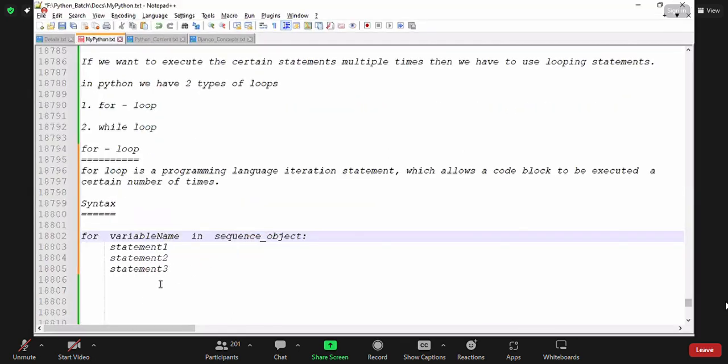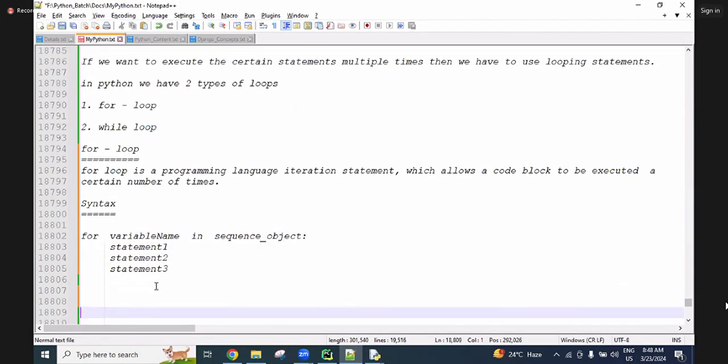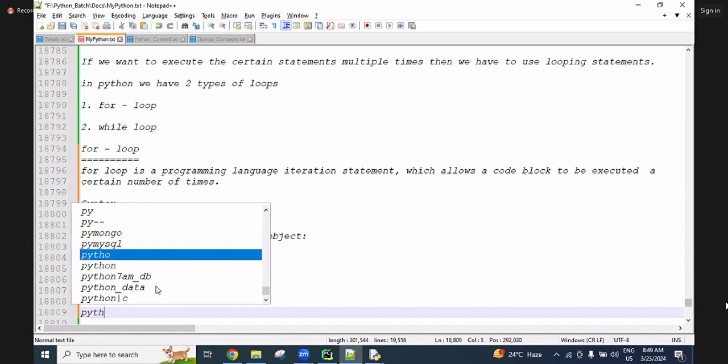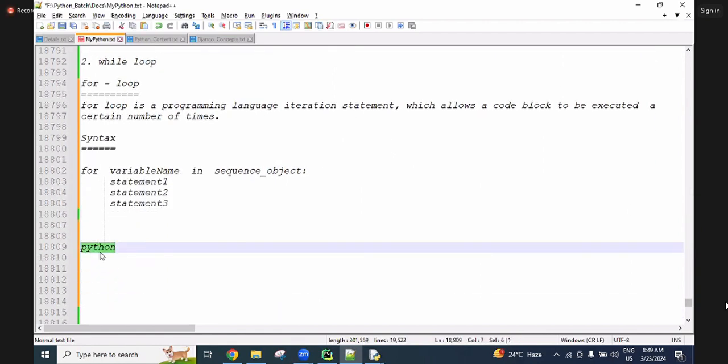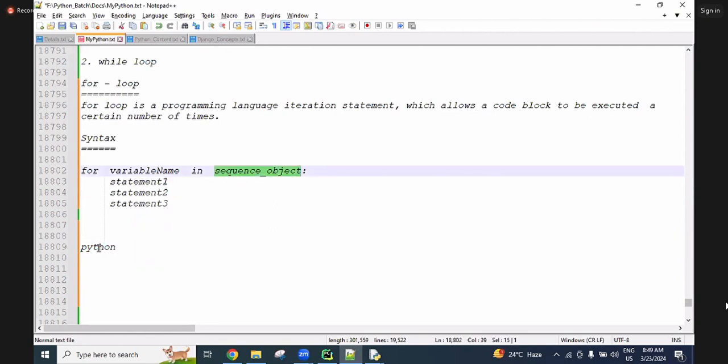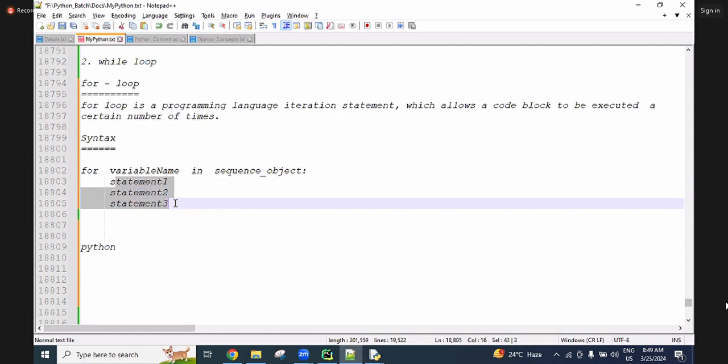Technically, we call it that. For example, here there is Python, a group of characters, and we can use it in this place. Because of the for loop, from this group of characters, each character goes into this variable, and we can use that variable value inside the loop if we want.